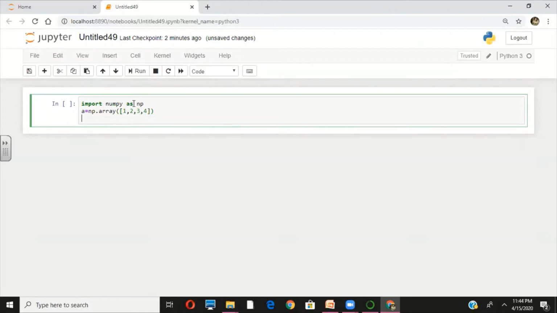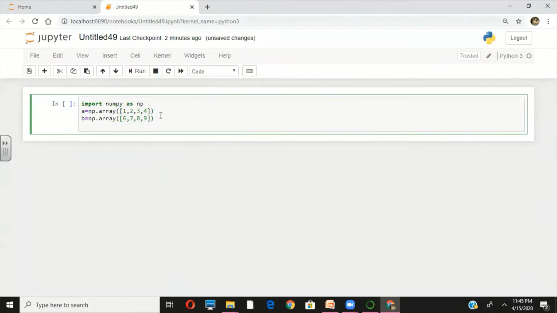So let me create a similar array b equal to np.array function, and let me give a list of 4 elements. So here in this case, we are having 2 arrays. Both are one-dimensional arrays, so the dimensions are equal, and they also have the same number of elements.